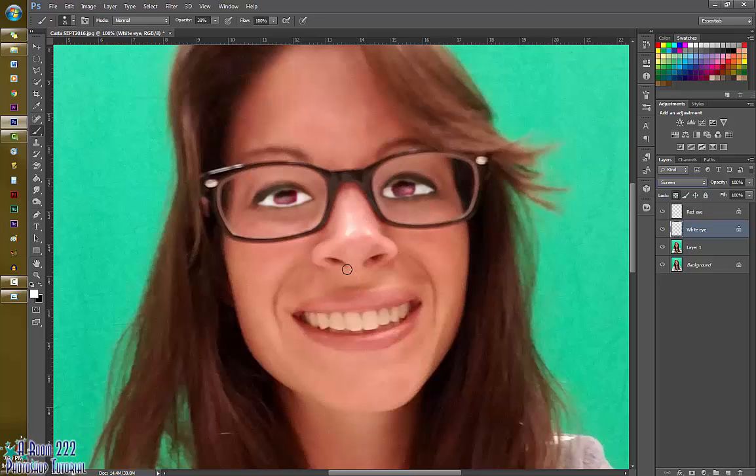Next, I'm going to go to the burn tool, and I need to be on Layer 1 again. Midtones is the range. Exposure should be relatively between 50 and 75%. We're going to apply this underneath the eyes. It's to give it a tired look, and maybe a little bit above it. We're going to really work the bags. Alright, I like that.